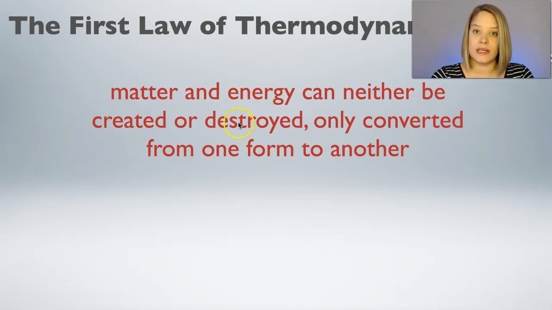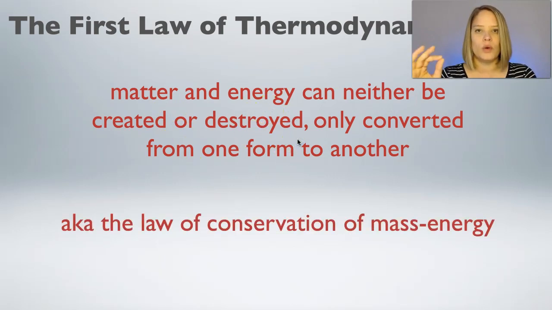Now, some of the matter was actually converted into a little bit of energy that we saw in that heat and light. So you can convert one type of matter to a different type of matter, one type of energy to a different type of energy, and sometimes matter to energy or energy to matter, but you're never either creating or destroying either of those things. The other name for the first law of thermodynamics is the law of conservation of mass energy. When you see the word conservation in a science class, it has to do with the idea that things are staying the same, not being lost or made new, like it's saying in the law here.